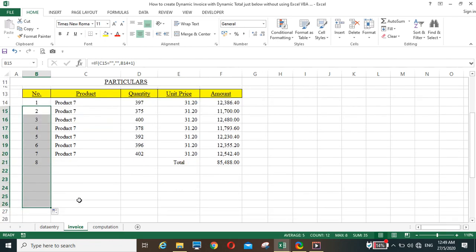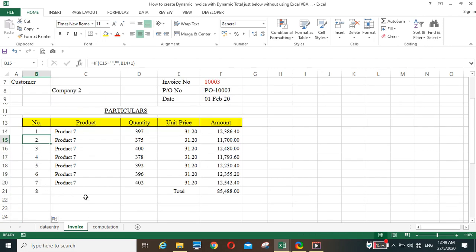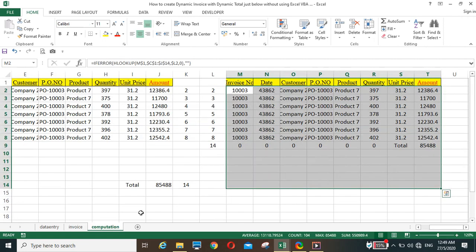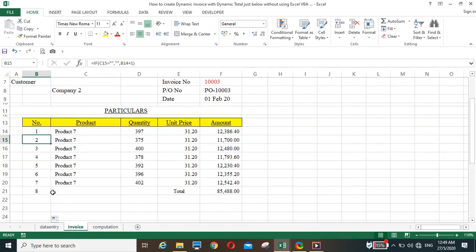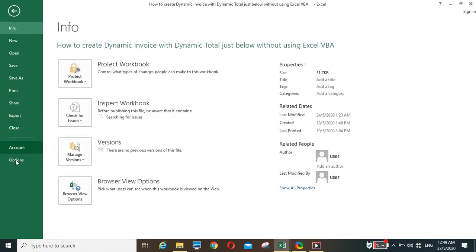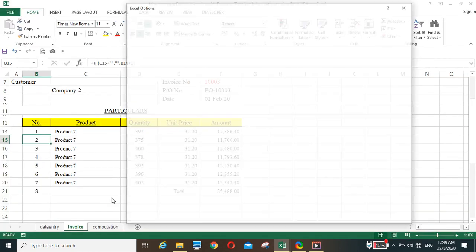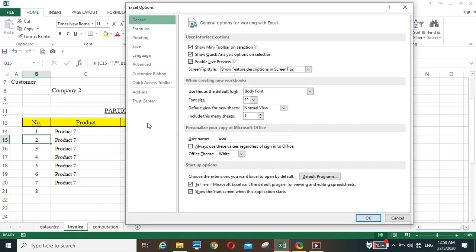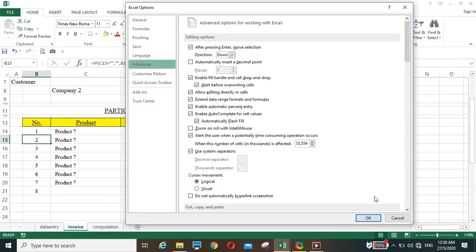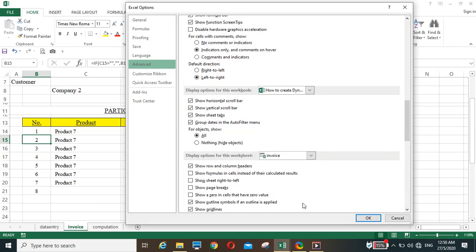Because you see here got 0, it's not blank, it's 0, that's why it returns 8. Why is this one 0? Because earlier I already set this option, show a 0 in the cell. I didn't tick it. Let's say I tick here, show 0.